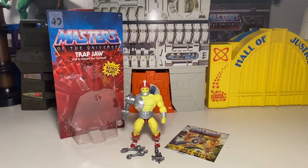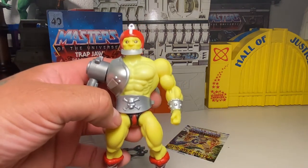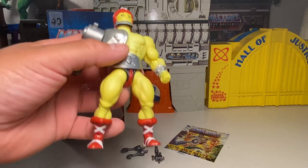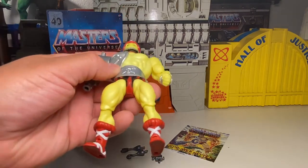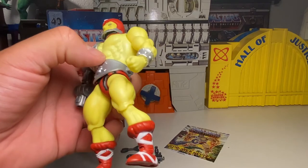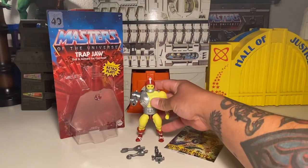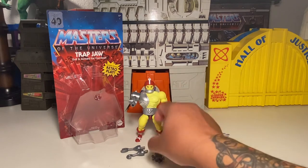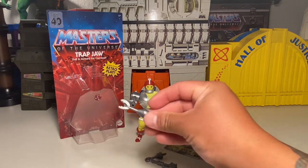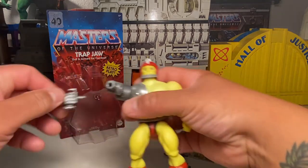So now let's go ahead and get this guy open and check him out. Here we have him, folks. I like the colors — they pop a hell of a lot more. It's just cool to have that mini-comic version. He looks a little bit more brutish. And he doesn't have the robot legs, so that's pretty cool. He's got regular warrior boots, different colored panties — black and like a burgundy with a black stripe. You got different armor, no bright green belt, a silver belt, silver gauntlets, silver robot arm, silver attachments, and silver chest plates. We're going to give him the good old blaster gun like we see in the mini-comics.